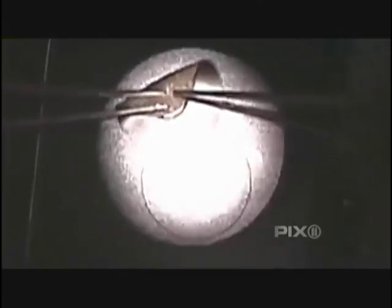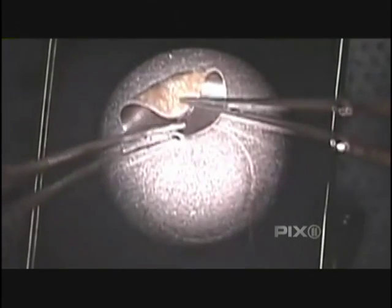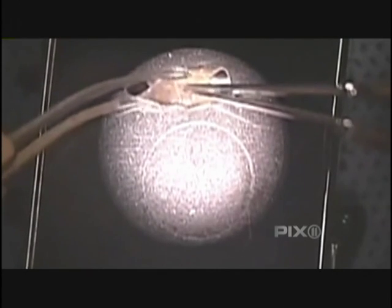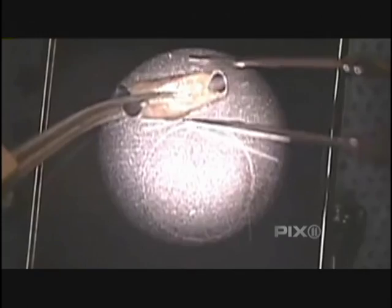And you can see that this is made out of soft silicone. And if you look carefully, you see it has little folds, little rugae on the surface of the device, just like the natural iris. If you look at it, it has all these little nooks and crannies. And so this looks very natural. We fold this so that we can insert it through a very small opening. This is just a cartridge that we put it in.